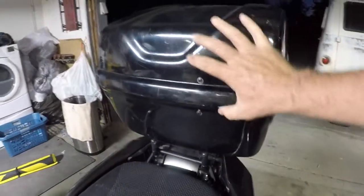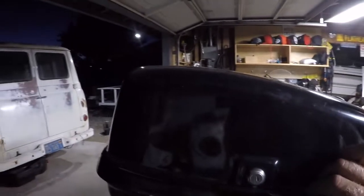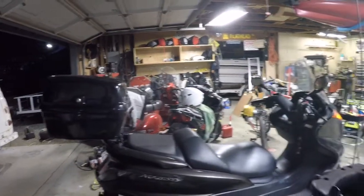So I'm going to go ahead and take this top case off. We kind of ran into some issues with wind and stuff with this big old boxy unstreamlined top case, and I think that more streamlined top case might help a little bit. You know, it may not, I don't know, but this one worked out great, don't get me wrong, but it's pretty big and bulky for this scooter.